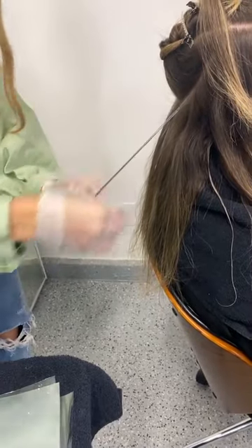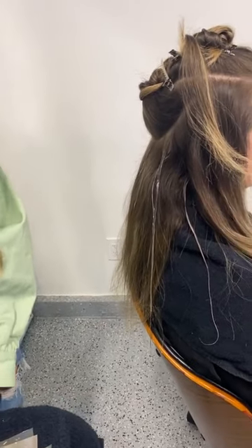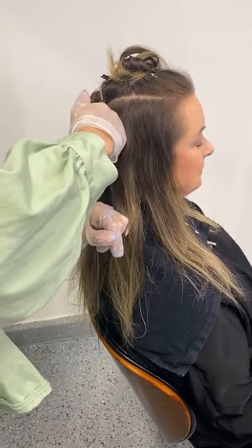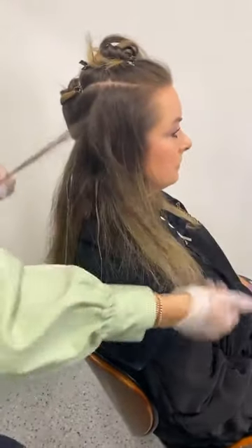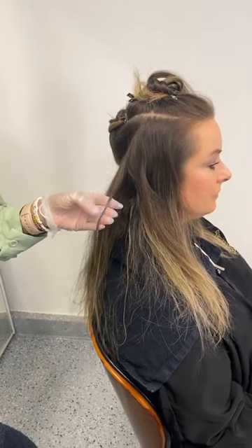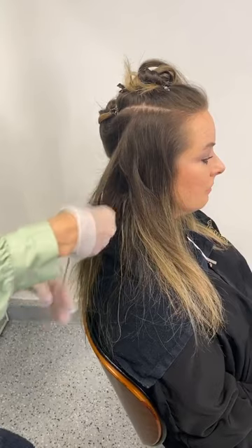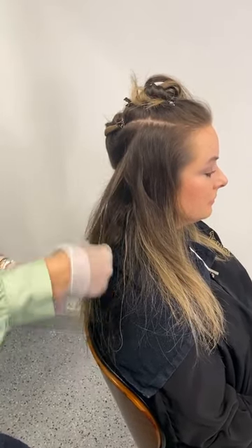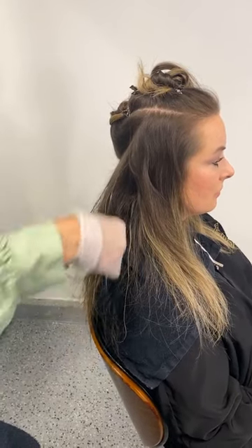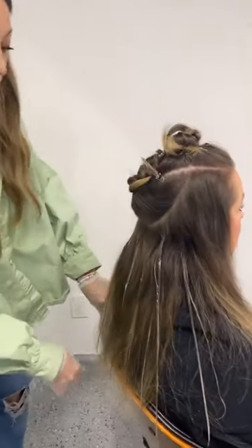This technique is also really great for younger clients — 13, 16, dying to color their hair with their mom fighting them at the salon saying once you start you can't go back. Well, this is a perfect technique for that client. You can discuss with the parents that this has zero retouching that has to be done, and over time these are just going to be beautiful sun-kissed pieces that stay through the ends. I feel like it's so important to have techniques on your Instagram to share with your clientele different options for what results they can get.